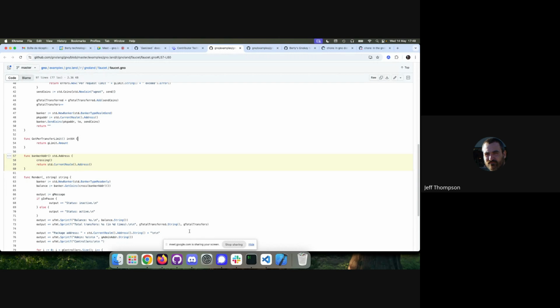Otherwise, all the other lowercase functions we found which are crossing made sense. They were sort of these weird callbacks which provide some other realm privileged access to changing something. And I understand why those would need to be crossing. All right, I'll stop here. Maybe somebody else wants to discuss, or we can return the time.